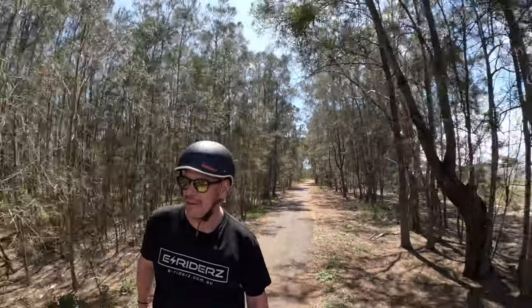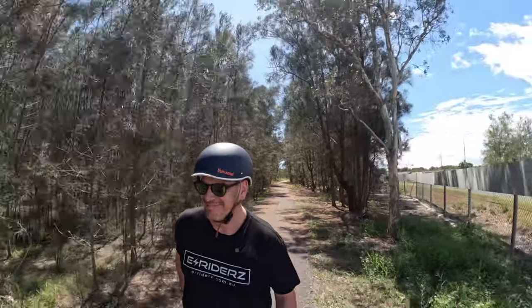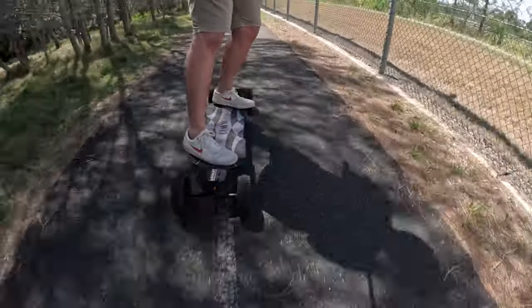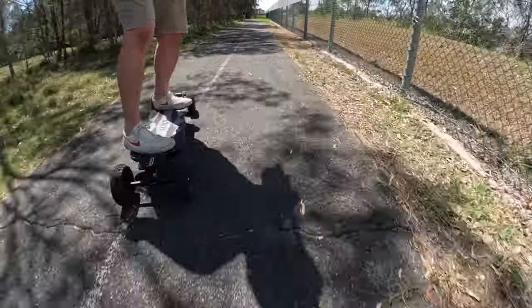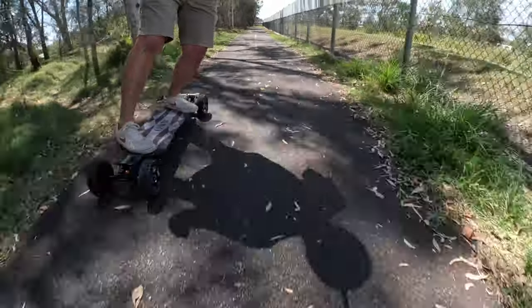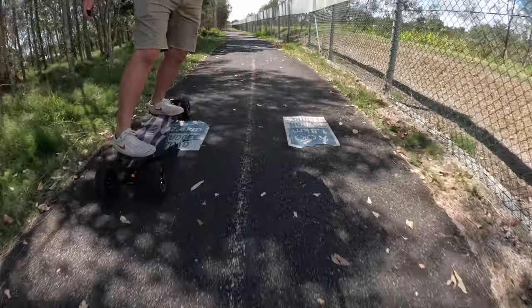We'll get around this corner and I'll show you. Ooh, a few bumps there. Ooh. This is about 1.5 meters wide, this path, so.